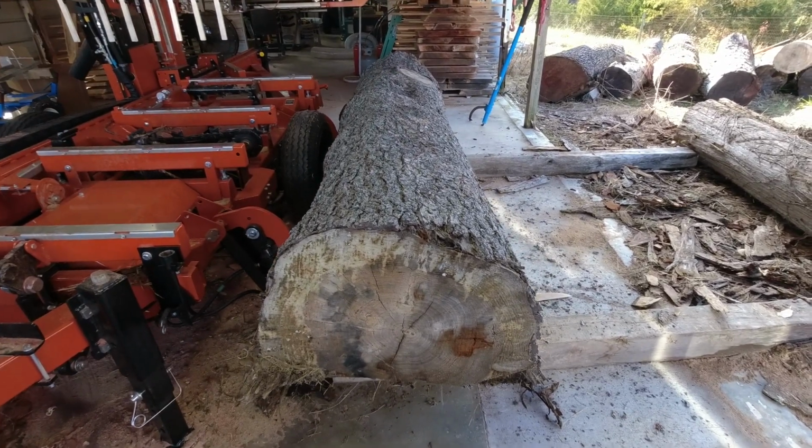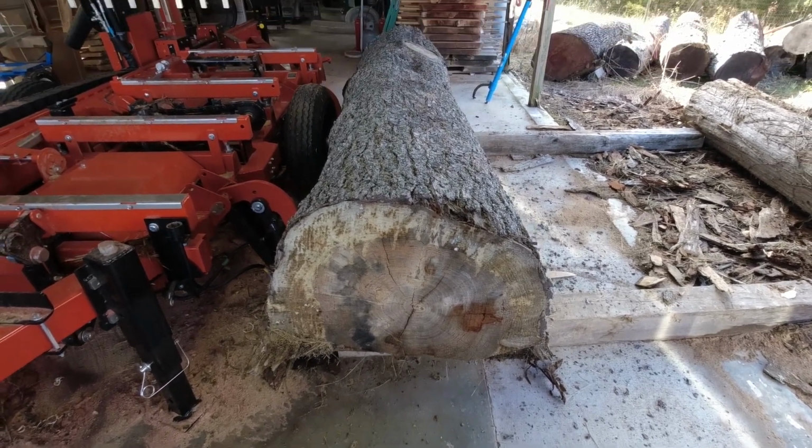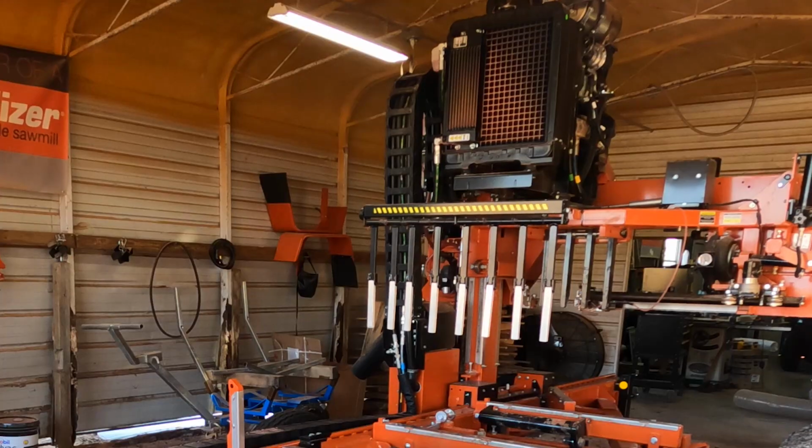But this is what's going on in the mill today, guys. A really nice white pine. That is a good one right there.